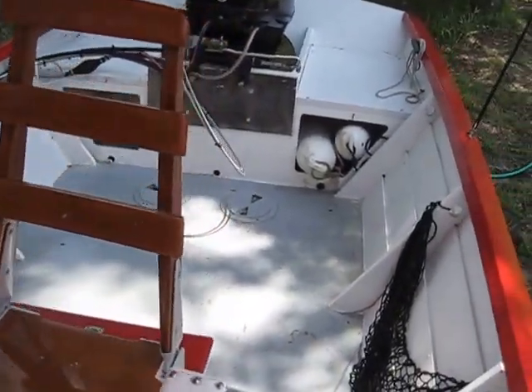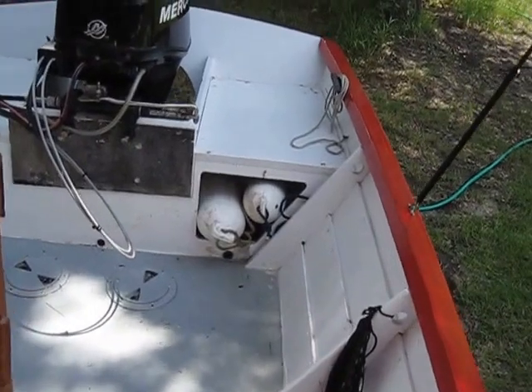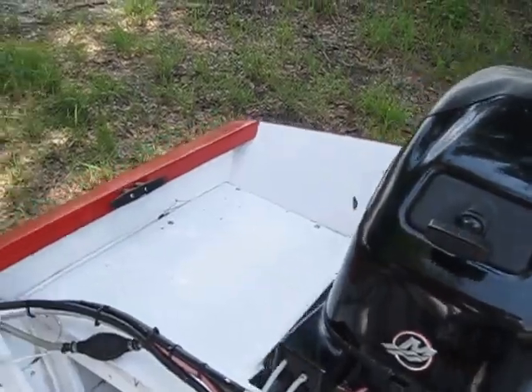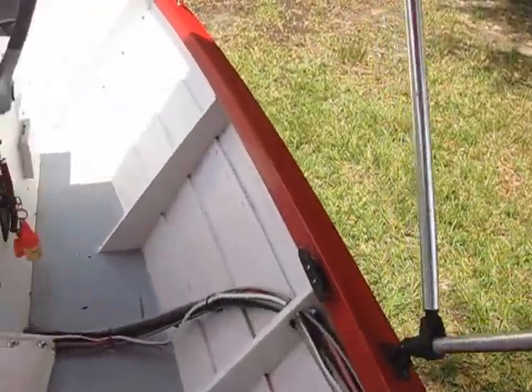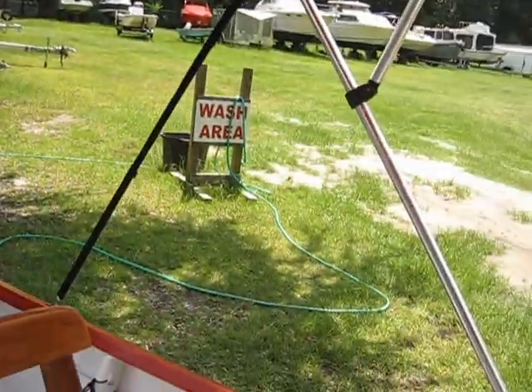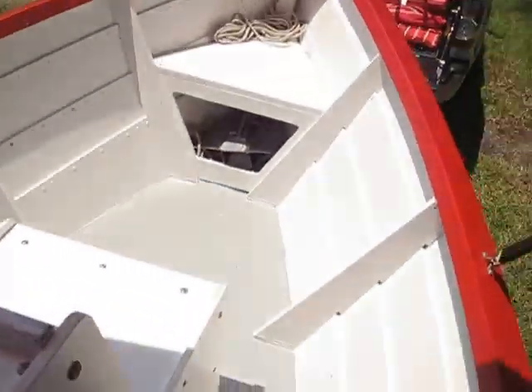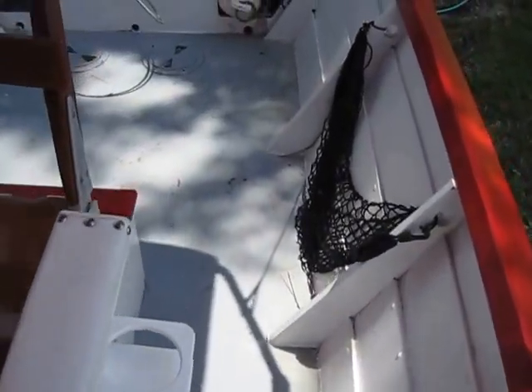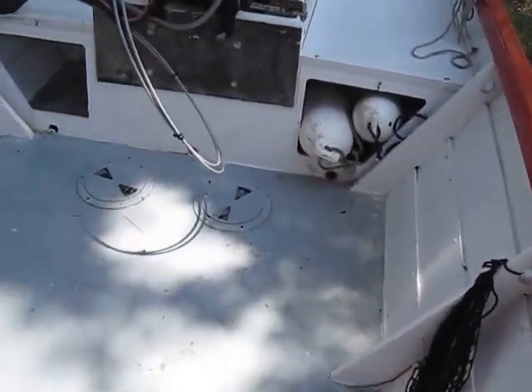Understanding that it's a wooden boat, the asking price on this boat is $3,995, which is pretty firm. You have that value in the chair, the engine, the trailer, and the Bimini alone — run your numbers however you want. If you want to just buy that and leave the boat behind I'm more than happy to keep it, but she's just being priced to be sold and go to a good home.